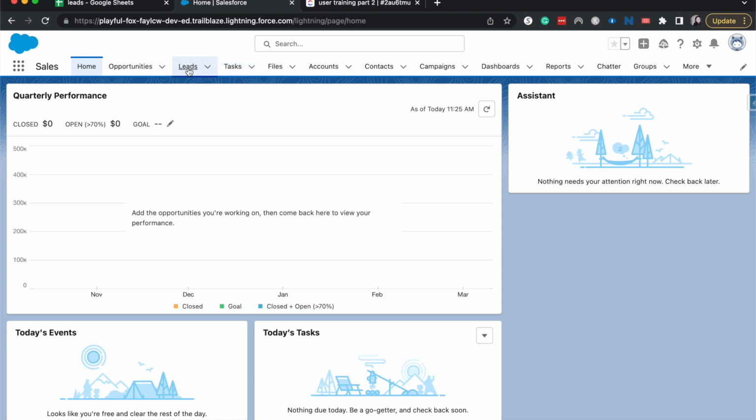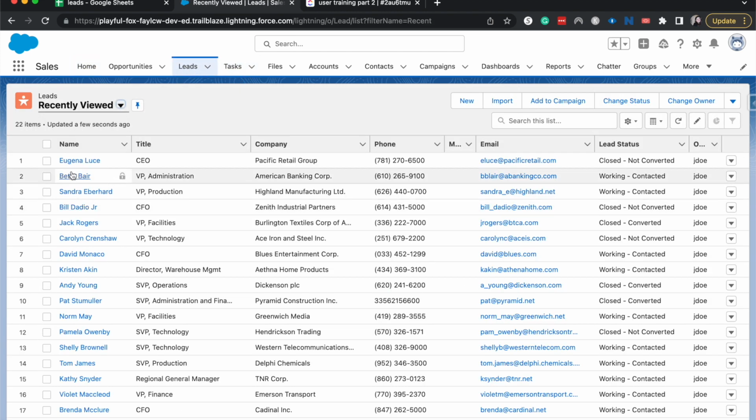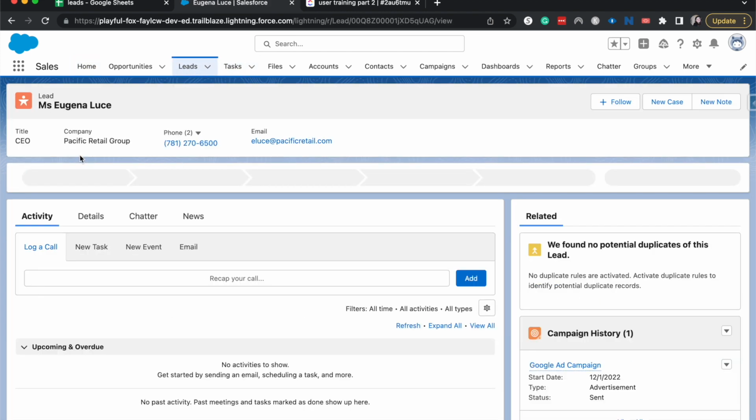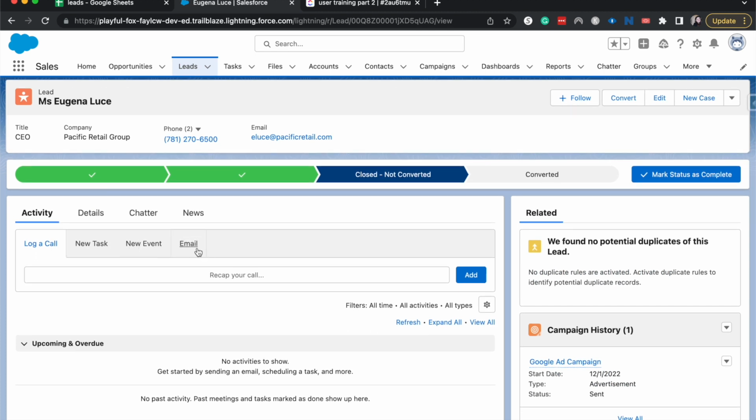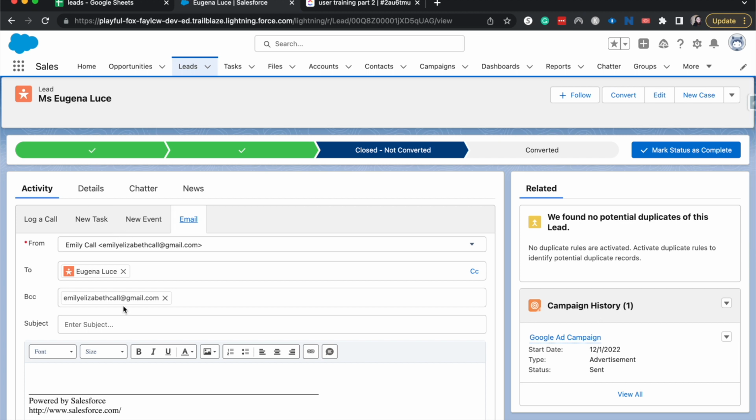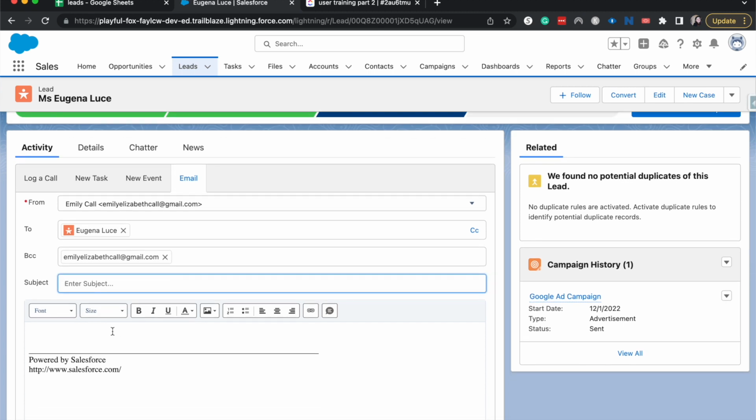What we can do, I'll go to a lead. I'm going to select Eugenia. We can click email over here underneath activity, enter in a subject of hope you're doing well. You can also send out like a happy birthday email to your leads just to keep in contact with them and then understand that, hey, we're thinking about you on your birthday.